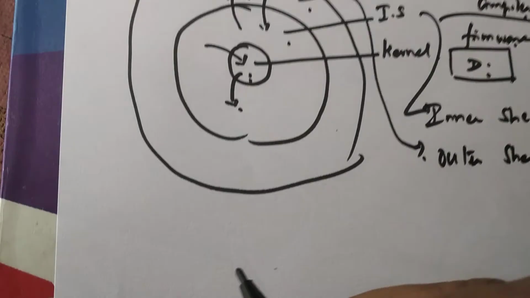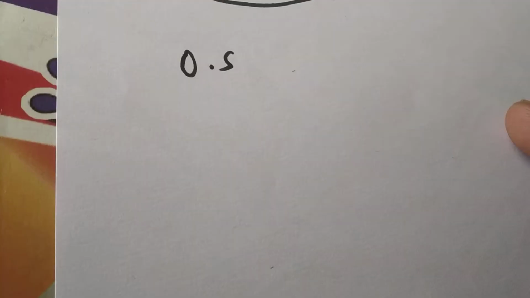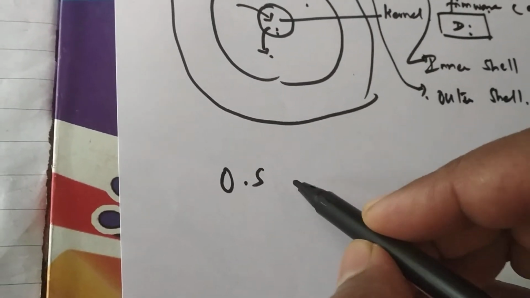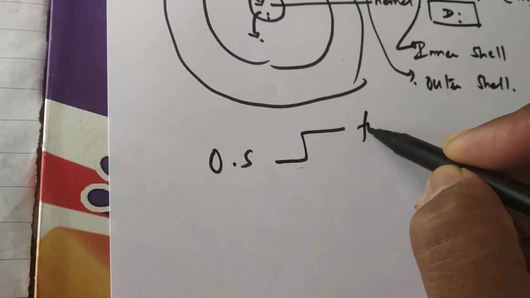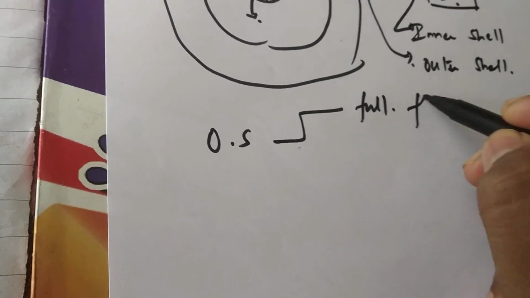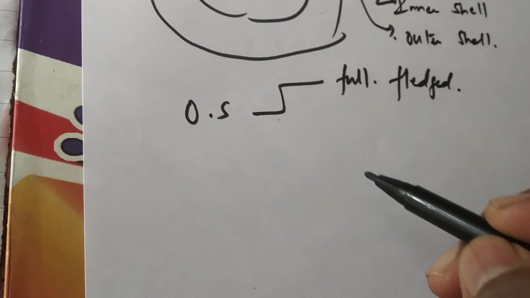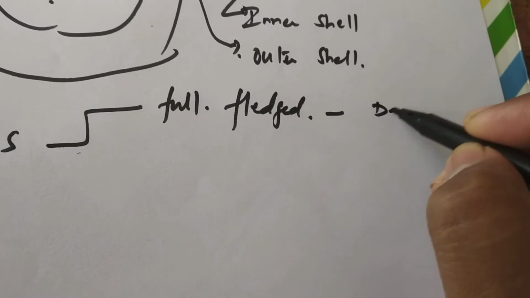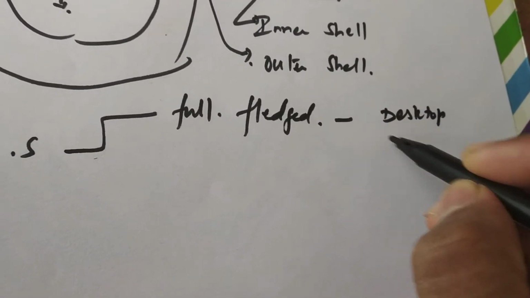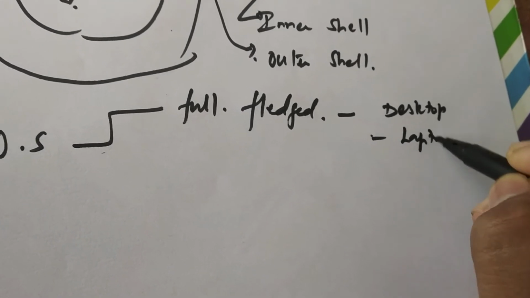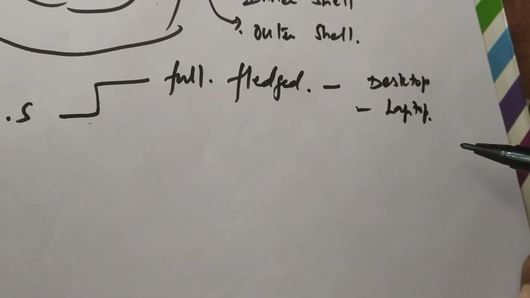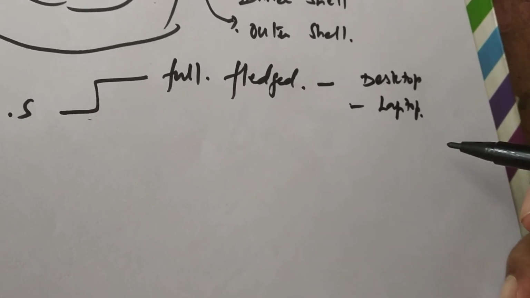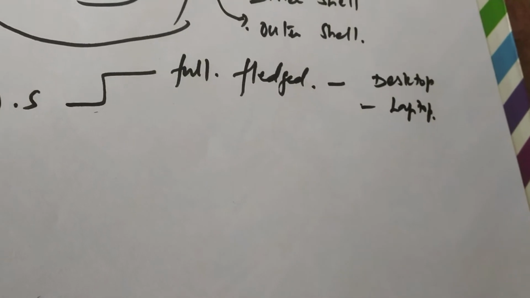And operating system may be classified into two types. One may be a full-fledged operating system, and this operating system we normally use in our own desktop and in our laptops. You may remember, you install an operating system. It may be Windows 10, Windows 7, or it may be Linux, it may be the Ubuntu platform, anything else.